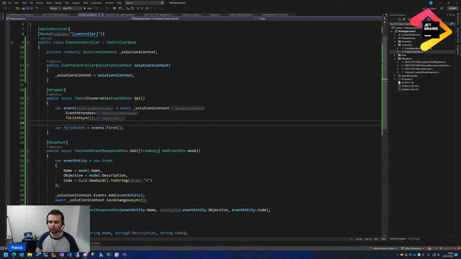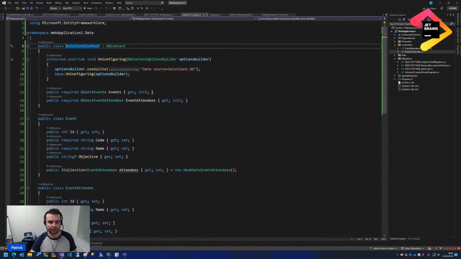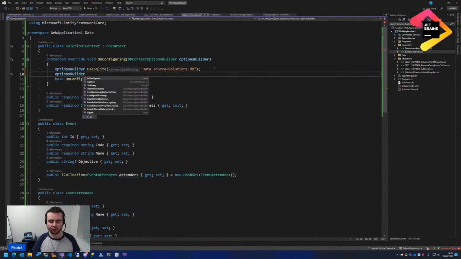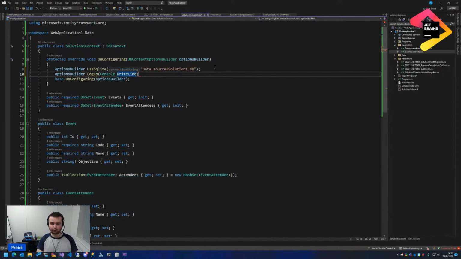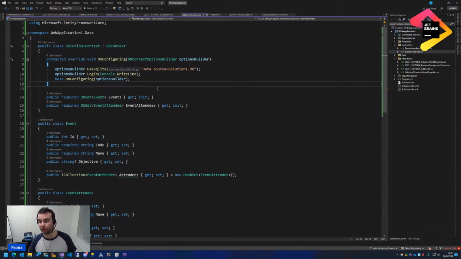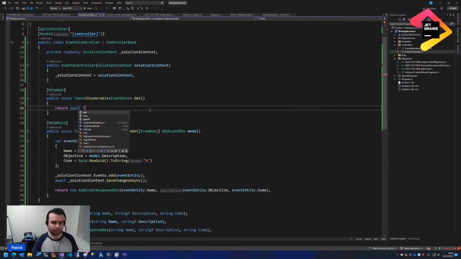If you're experiencing slow queries and you don't know what's going on, the APIs in newer versions of EF Core, certainly I think from 5 onwards, have made logging increasingly easy. So now if I go to my context, I can basically dump everything that EF does to my console, and I can just say Console.WriteLine. Of course, you could insert your popular logging framework into here, or do it properly via the pipeline. But for all intents and purposes, I've now got that working. So I can now say await db.Events.